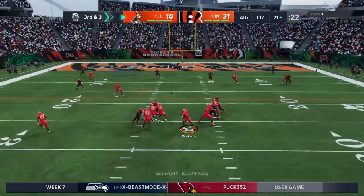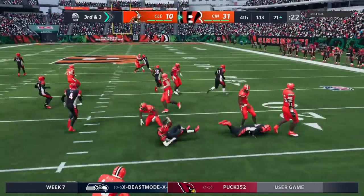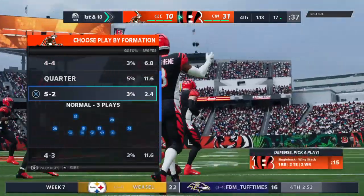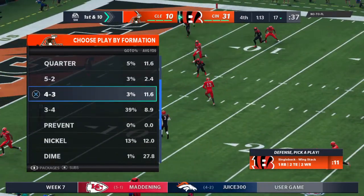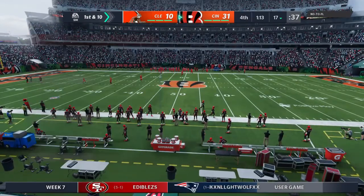Here's Watson. For Keenan Allen, that's complete. Allen hit. He lost the football. And the Bengals grab it. And the return goes up to his own 17-yard line. Fumble on the play. And with that kind of a deficit, you can't afford to make any kind of mistakes. But it's been pretty symptomatic of what we've seen all game with them, isn't it? Down this big in the fourth quarter. You'd say an afternoon to forget, absolutely.